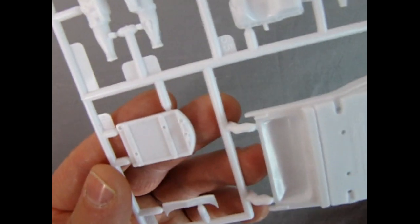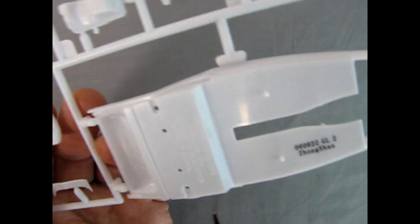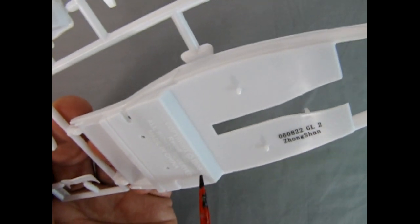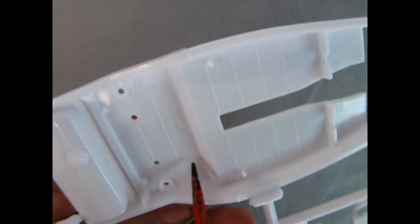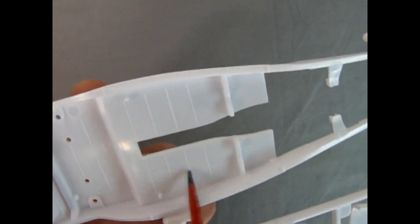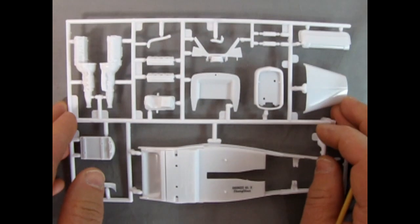There is a trademark and copyright mark — 1996 is when this came out — with printing from the factory in Zongshan, made in China. There is a copyright mark underneath as well, so use a number 16 hobby blade tightly to get rid of that, unless you want to leave it. There are nice floorboards. With a bit of cleanup, it should look even better.